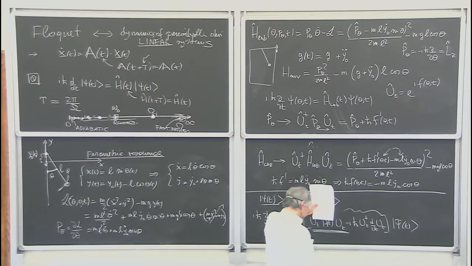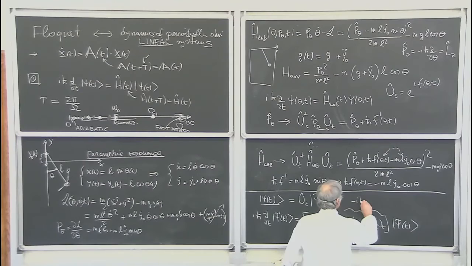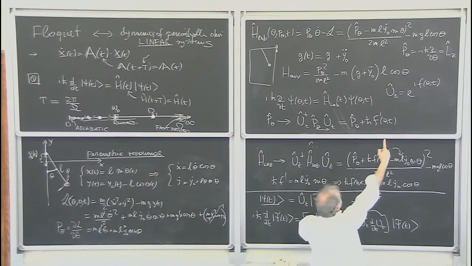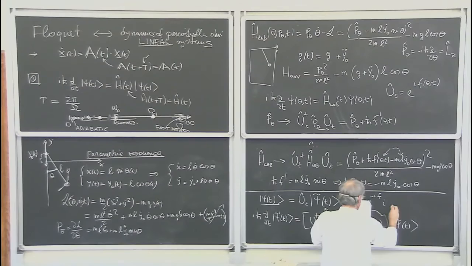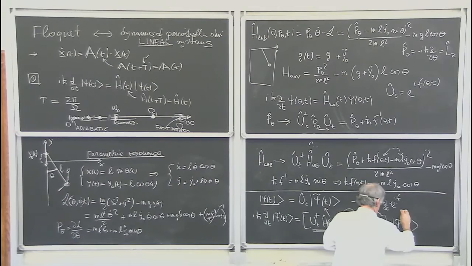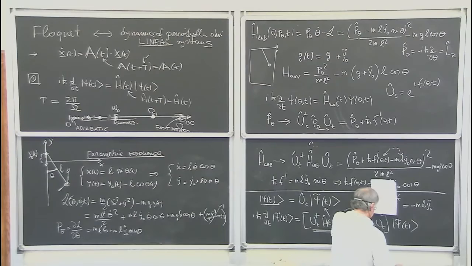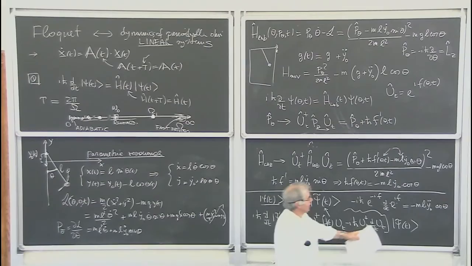then what I have to calculate is essentially minus i h bar u dagger, which is e to the minus i f, you see? And then I have to calculate the derivative of this function here, but the derivative now brings down an i, and it brings down also essentially a factor, which is the cosine and double dot. So if you do the calculation of this object, e to the i f, you will get, in the end, the extra term, which is minus m l y double dot times the cosine of theta. Okay? So the extra term actually gives you the term that you were expecting.